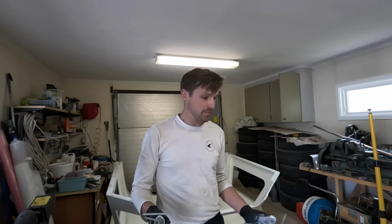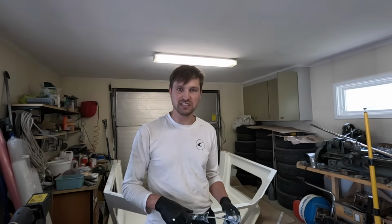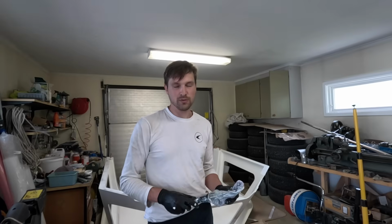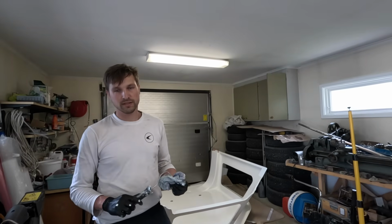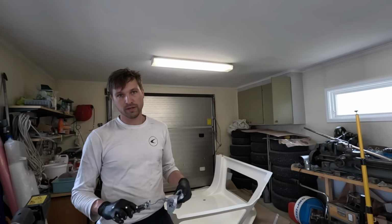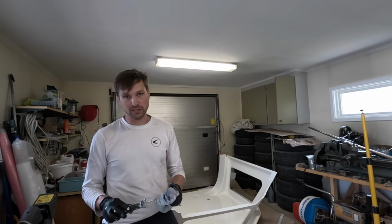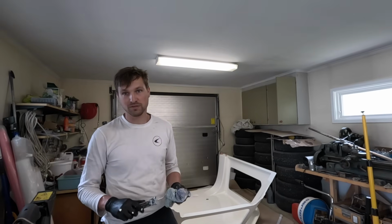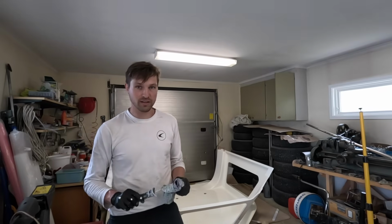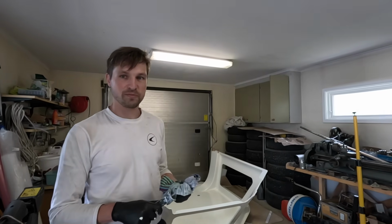What paint did we use? We used Double Coat, it's called, from De Gisel or something like that. It's from the Netherlands, I think. It's very difficult to pronounce. We actually used that one before when we painted the last boat as well, and we like it. It's quite easy to get good results, even though not spray painting, which is a limitation for us because we cannot really do that. Or maybe we could have, actually, but we didn't do it. I think the result from the first layer was really good, and I think it will only be better with the second layer. So, super exciting to see how this looks when it has cured.